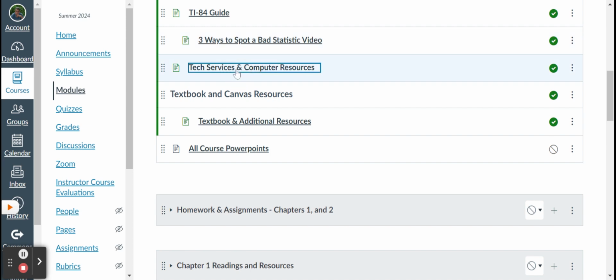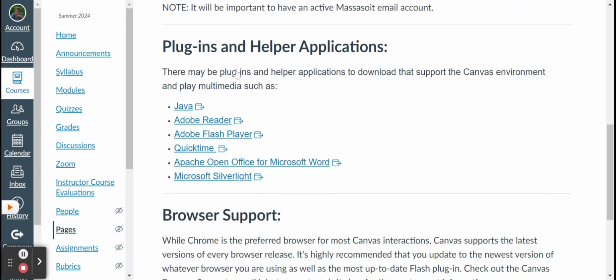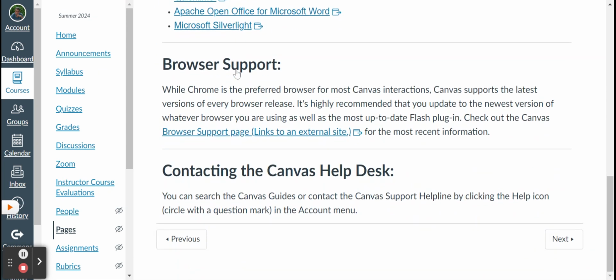Tech services and computer resources, basic requirements. What I suggest is, browser support. What works the best, all right, in my opinion, is having the latest version of Google Chrome, using Chrome as your browser. All right, if you're using a Mac, here again, Chrome is the best browser to use.